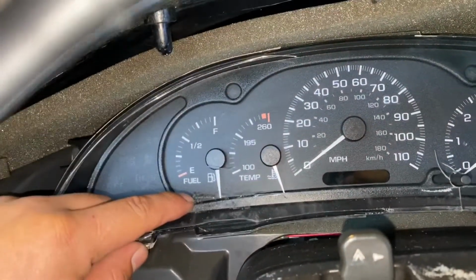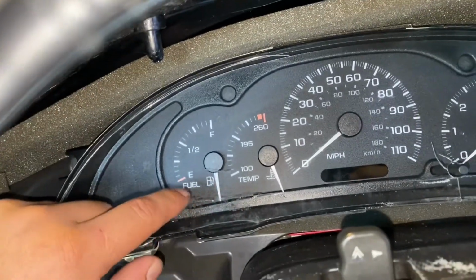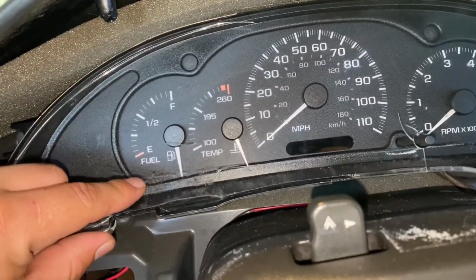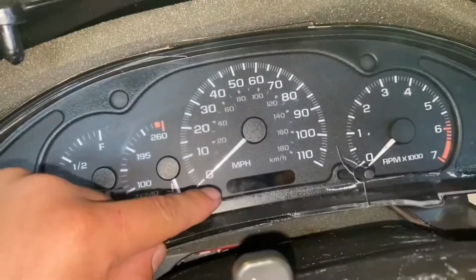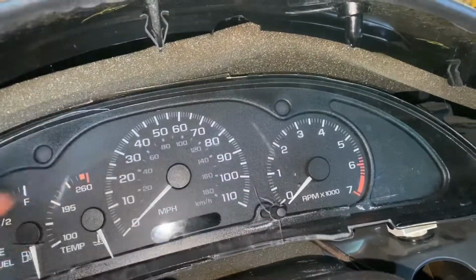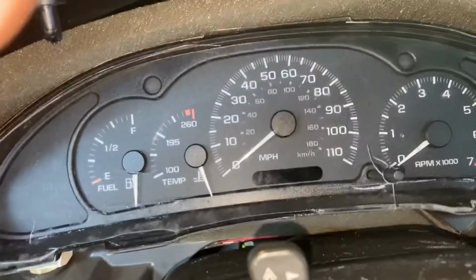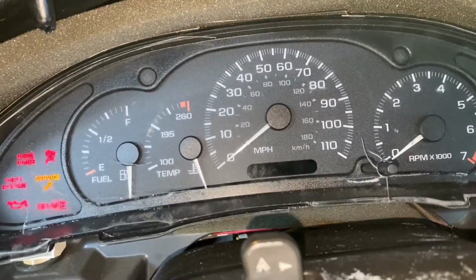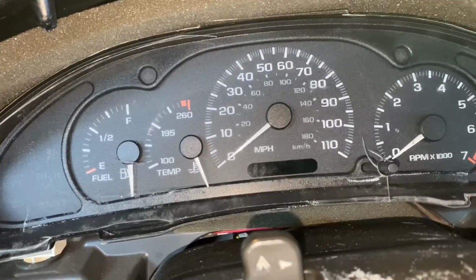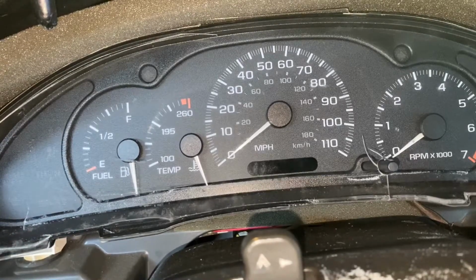Alright guys, so we have the fuel gauge right here and also the temperature. They're at the lowest point. So the customer brought the vehicle to the garage, and so we're checking it out right now, the fuel gauge and the temperature. The odometer, it's working. So we have speed and we also have the RPM. Sorry, let me show you guys real quick. When we start the ignition, you can kind of see the gauge kind of moving a little bit, the fuel. Okay. You kind of see the temperature kind of want to move as well.